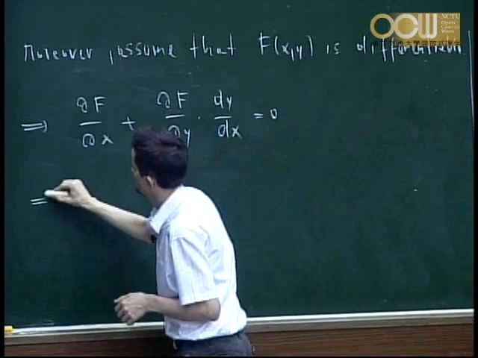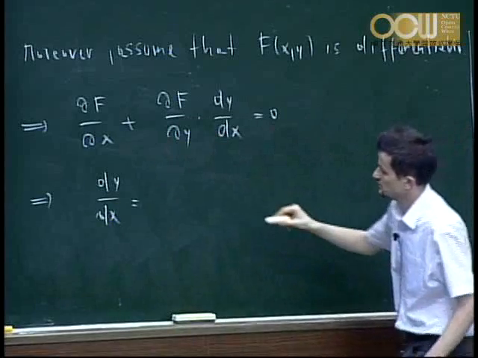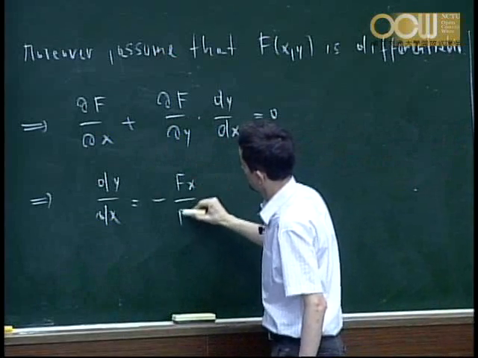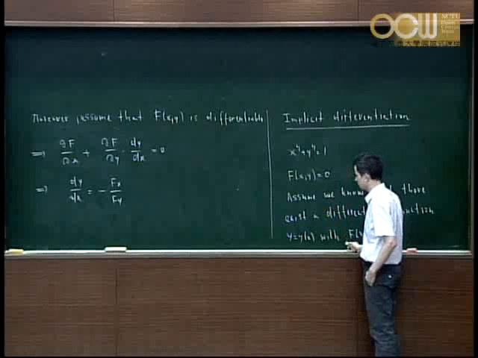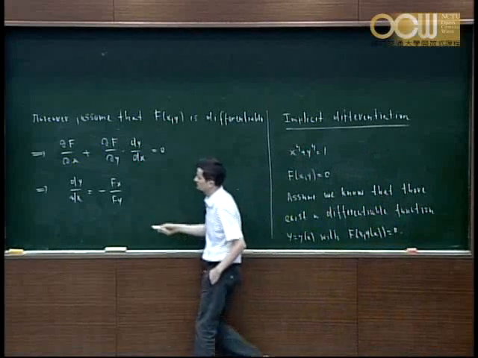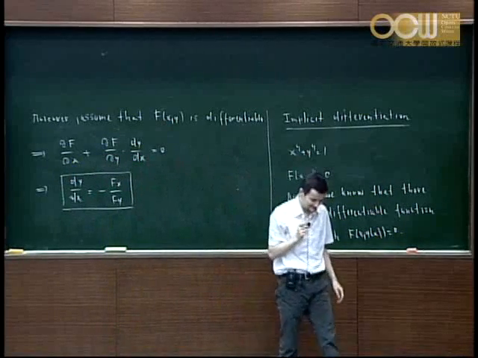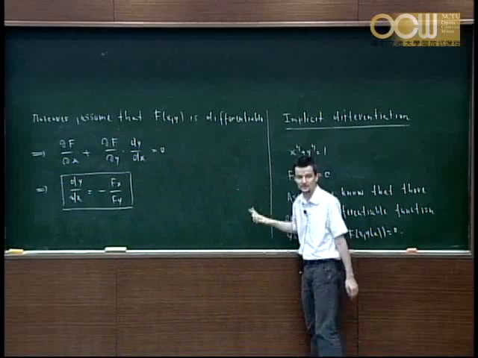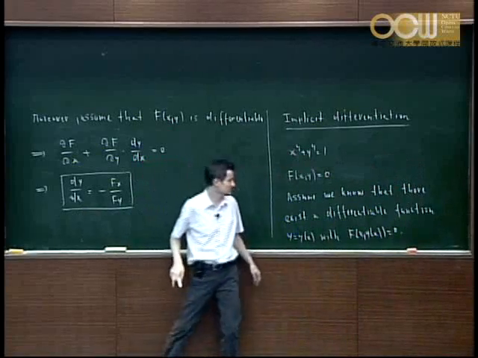So we see that we can easily get an expression for the derivative. So if we know there exists a function which satisfies this equation, and we know that the function is differentiable, and we know that f is differentiable, then the derivative is given here by this expression. That's why I said let's take once more a look at implicit differentiation, because we can use now the chain rule for a function of two variables to easily find the derivative for this general situation here.